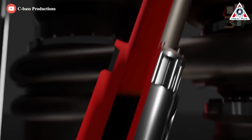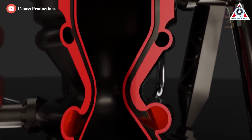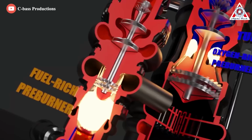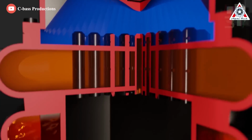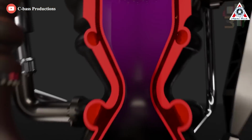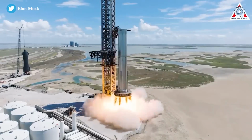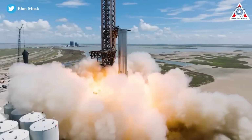More sophisticated designs like the SpaceX Raptor use a fully closed cycle system, which has an individual turbopump each for fuel and oxidizer. Going for a fully closed cycle means the engine is more efficient since all the fuel and oxidizer are sent to the main combustion chamber and nothing is wasted. That means one of your turbopump turbines has to run on a lean mixture, greatly raising the combustion temperature.